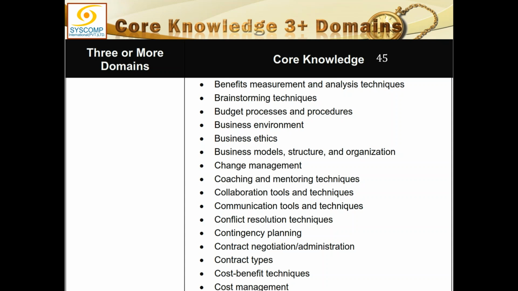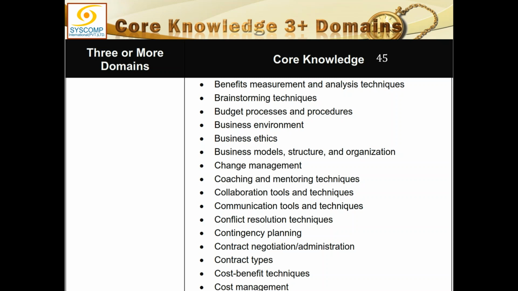So benefit measurement and analysis techniques you must know. Brainstorming, I think this is very well understood already in project management. What is brainstorming and what different techniques you can use. This is out of the box thinking, creative thinking, and to promote that, we have got many techniques, and there are certain individual brainstorming, or for that matter, individual creativity techniques, and there are some group creativity techniques. Some are natural techniques, some are spontaneous creativity techniques, and some are prompted.